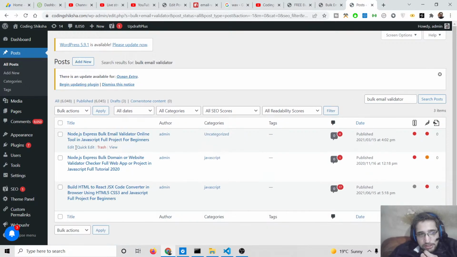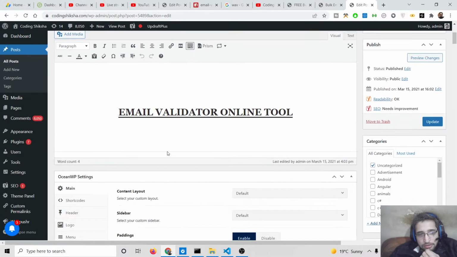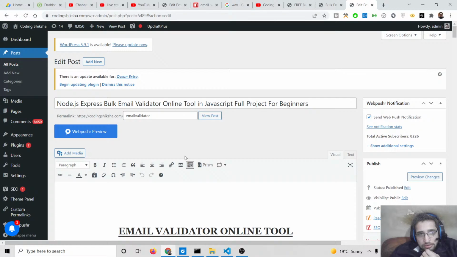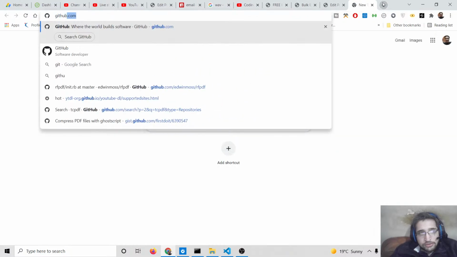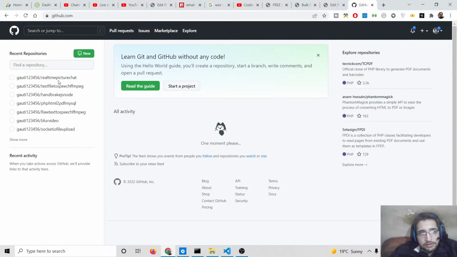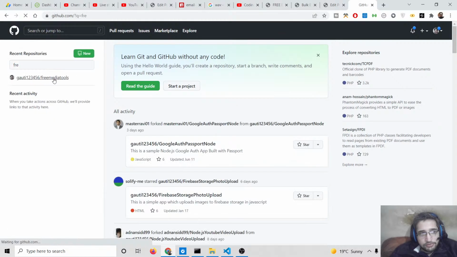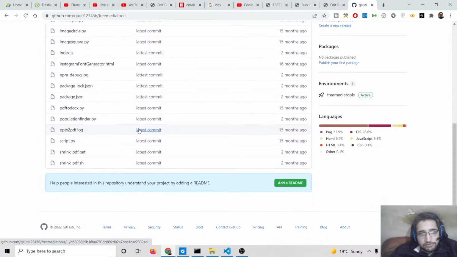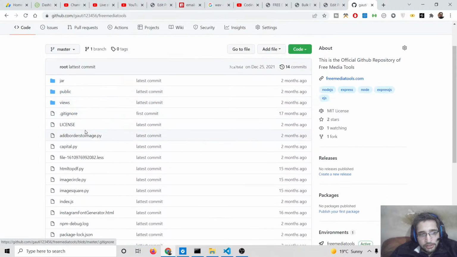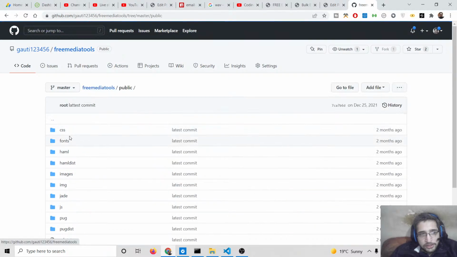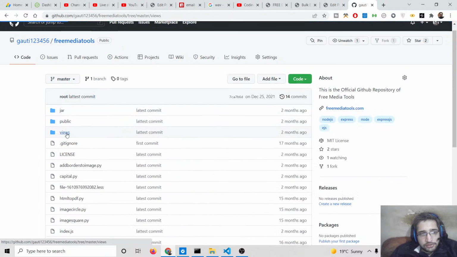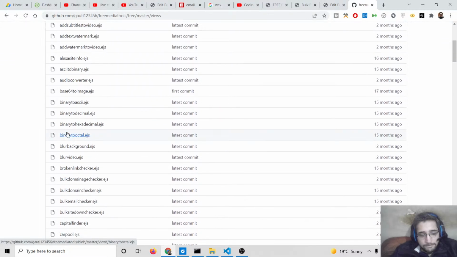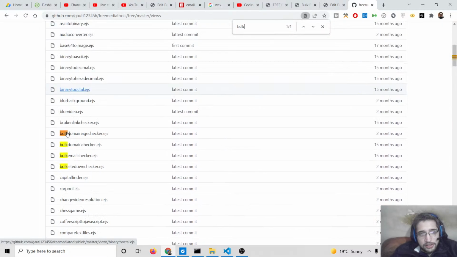Bulk email validator, yes, this is the thing here. If I click edit, I think the source, I have deployed this tool here. This is my repository, freemediatools.com. If you want the code here, you can go to this repository. Inside public, I have this bulk email validator.